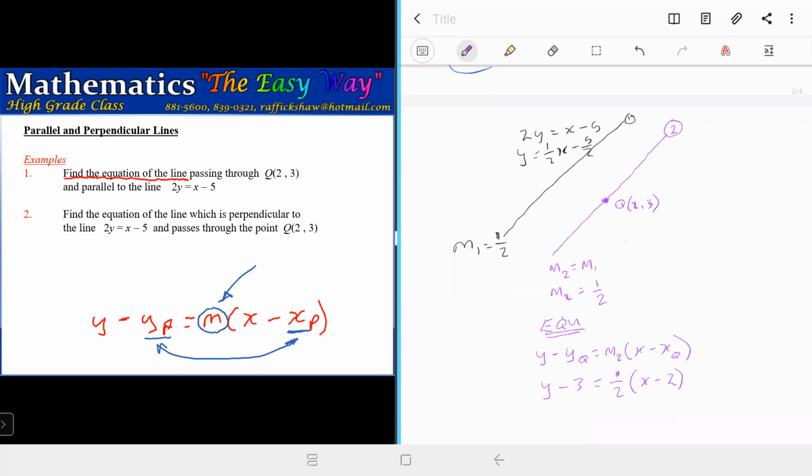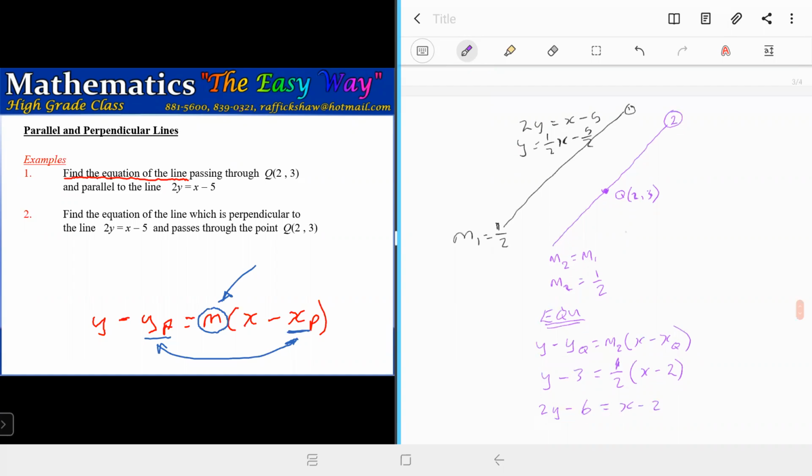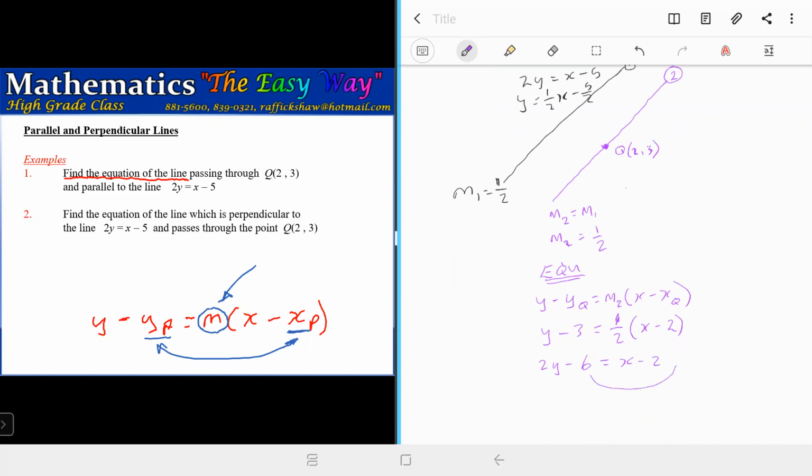We simplify when we have a fraction here. So what do we say? We say multiply this across this side and multiply the 1 in there, and you have a fraction as a gradient. So we're going to get 2y minus 6 equals x minus 2. And then what we can do now is transpose the 6 over here and it becomes positive 6. 2y equals x plus 4. And we can divide by this 2 now if we want to put it in the form y equals mx plus c. So we get y equals half x plus 2. If you divide 2 by 2, or you say multiply 2 by a half. But understand that? That is that line. Very good?